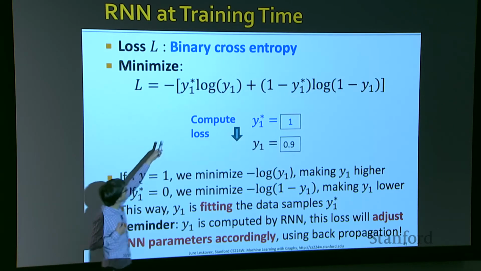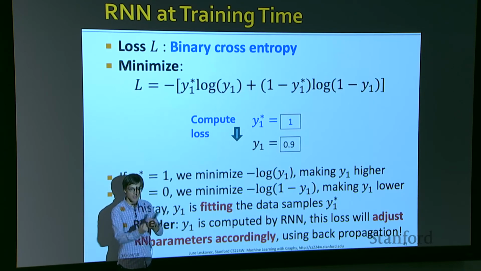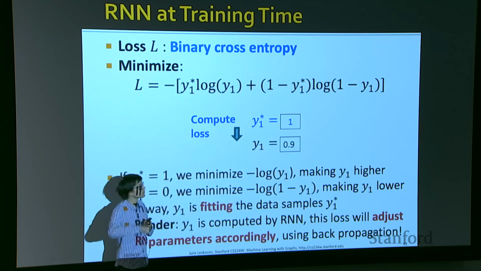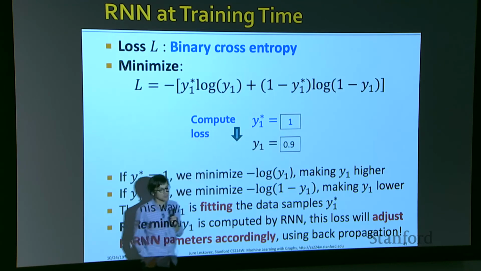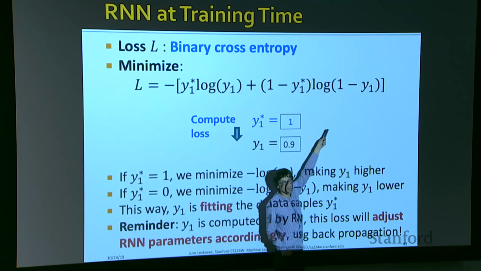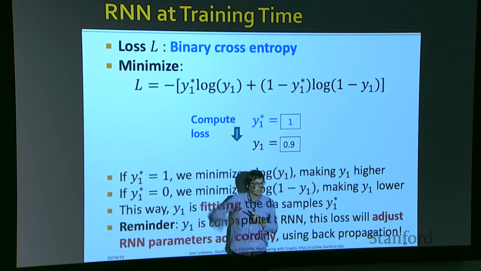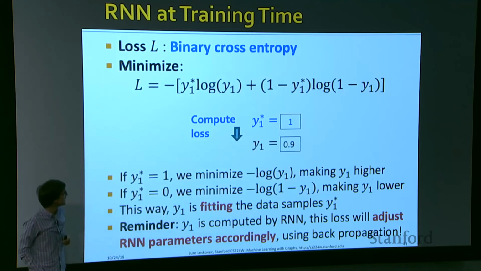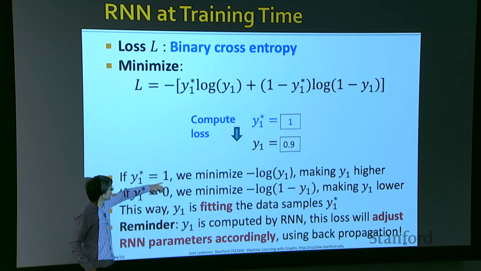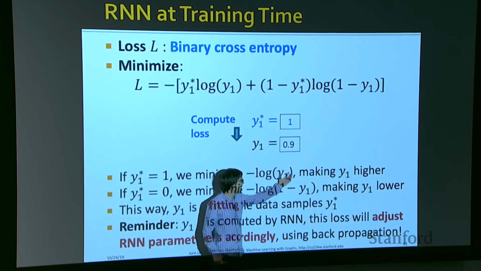So basically the point here is this is just a mathematically convenient way to say if I have a binary thing, 0 or 1, then depending on whether the truth is 0 or 1, only one of these two terms will survive, and I'm basically taking the probability of the edge or 1 minus the probability of the edge, depending on whether I want the edge to be there or not, based on my training data. So in some sense, if we saw the edge, then we want to make this probability y larger.